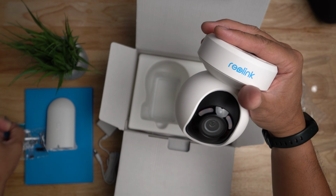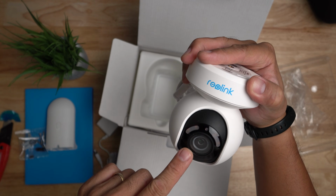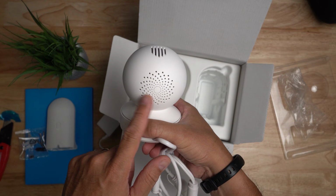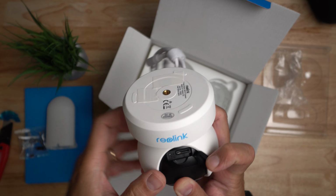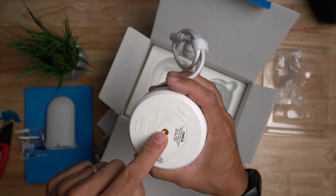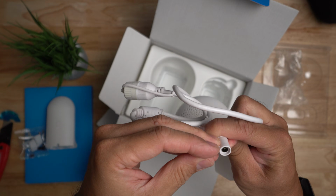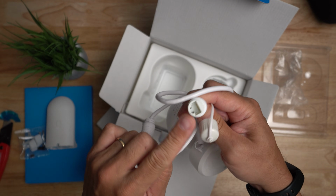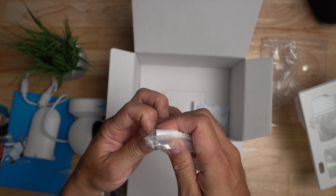And just like in any E1 outdoor camera, it is plastic build. We have the camera lens, supplemental spotlights, mic, and on the back we have the speaker. Tilting down the camera, you will see a rubber flap that covers the microSD card slot and the reset hole. And on top or the bottom, we have the Q20 screw mount. For connections, we have the power port, 12 volts, and we have the Ethernet port if you want to directly connect it to your router. Lastly, we have a short Ethernet cable and a 4.5 meter power extension cable.